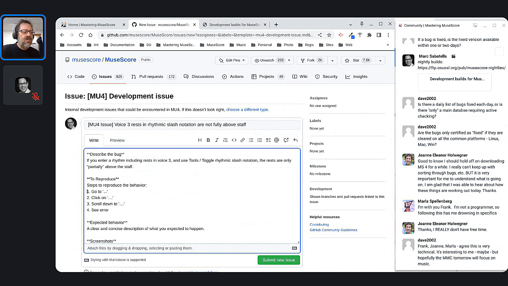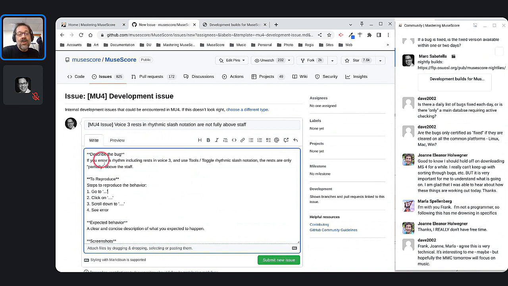So if you have free time and are interested in helping test MuseScore 4, I wanted to show you how to download it. And we've talked about that before. I went through more detail about how to run it and use it. But if you encounter bugs, this session is about how to then report those bugs, because that's the whole reason to be using MuseScore 4. It's not because you want to have a better version of the program. It's not better yet. It's beta. So this is for people who are downloading it because they want to help test. Okay, I want to be really clear about that.